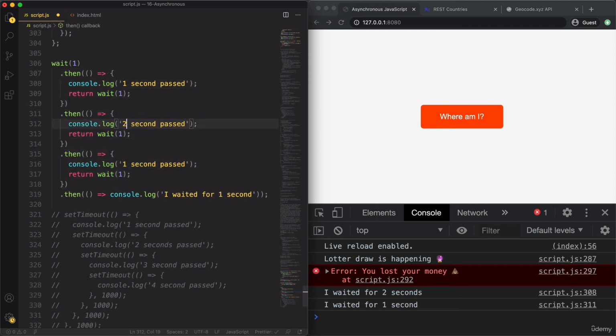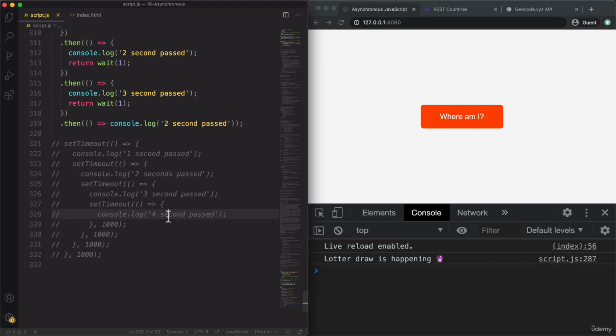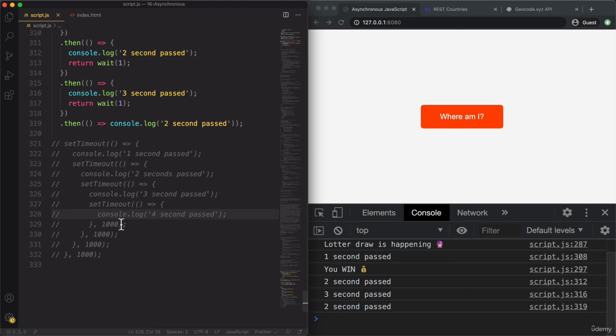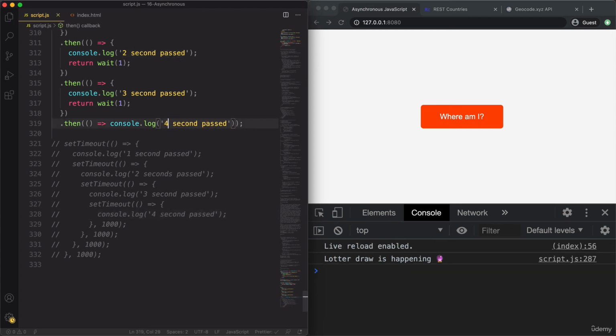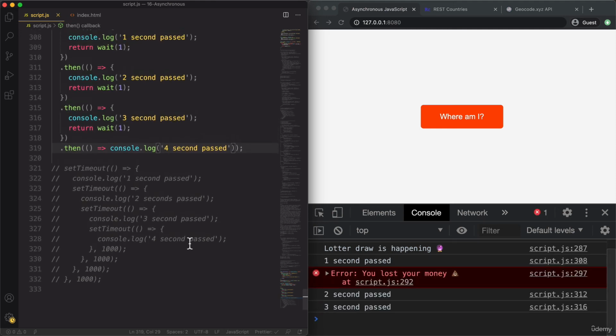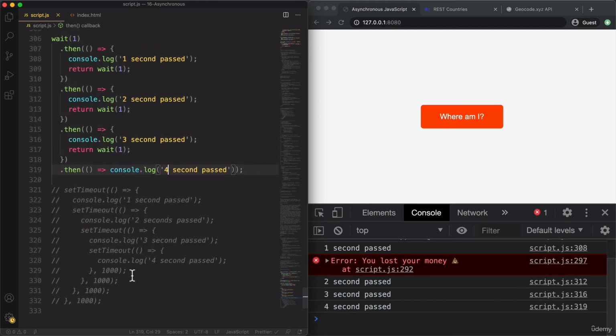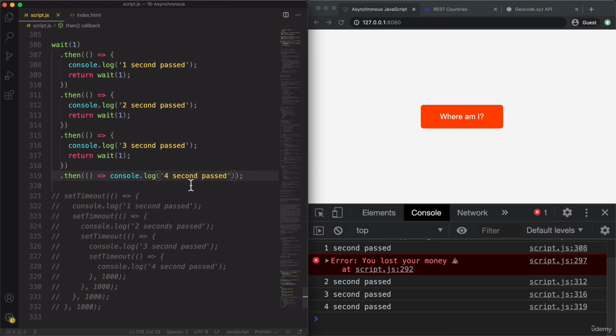So 2 seconds passed, 3 seconds, and here 4 seconds passed. All right, and so that's going to be exactly the same result as we had here. Of course, here it's 4, but never mind, that doesn't really matter. What matters is that now we no longer have this ugly and difficult to understand callback hell, but instead we have this nice sequence of asynchronous behavior.